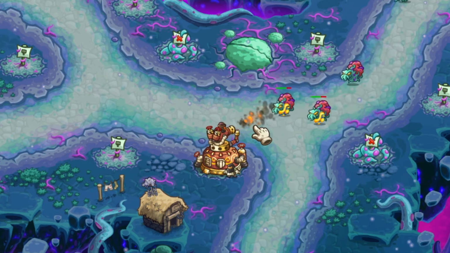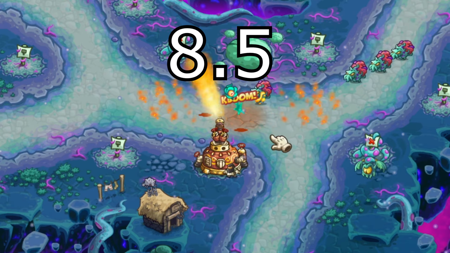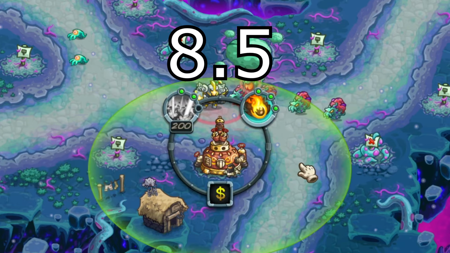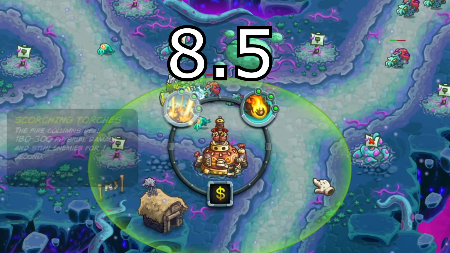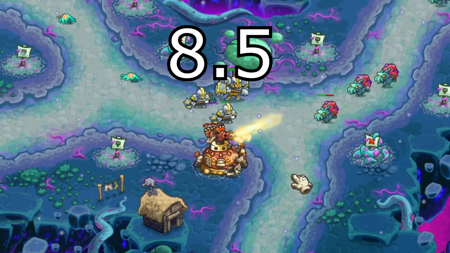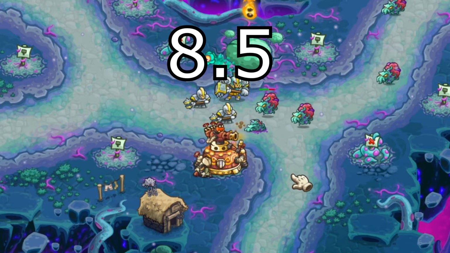Let me know if I'm a complete and utter idiot here. Let me know in the comments below if you completely disagree with me, but I'm going to give him a solid 8.5. I think he's very reasonable, very good. It doesn't even have many weaknesses because we can still hit the flying units with some of our abilities here, which is kind of cool. So I like him. I think 8.5 is pretty fair, and I almost feel bad that I can't give him a 9. You know, like that's kind of where I'm at right now.